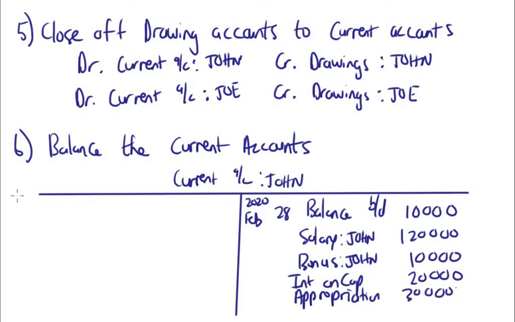And then on the debit side you're going to now have your drawings. Remember we said that step 5 is your drawings. So if John, during the course of the year, took his 10,000 Rand every month, the drawings could be roughly 120,000. But maybe he didn't take his full drawings, he only took 100,000. What we would do there is go 2020 Feb, and then the drawings account would close off here. But you've got to write drawings John, because that's the actual contra account. So let's say John only took 100,000.